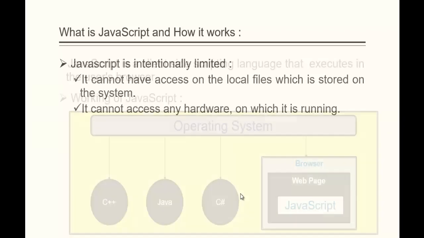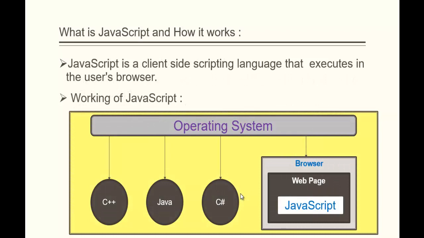In the sense, if you wish to build a desktop application, these languages will have direct interaction with the operating system, but JavaScript is in no way directly interacting with your operating system, because keep in mind JavaScript always works inside another application, that is the web browser. The web browser is handled by the operating system. In the sense, the operating system runs your web browser, which contains a web page containing the JavaScript, and finally JavaScript is in no way interacting with the operating system, so we can't build a desktop application out of it.